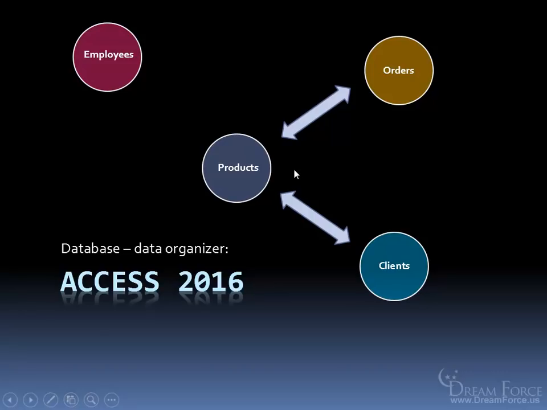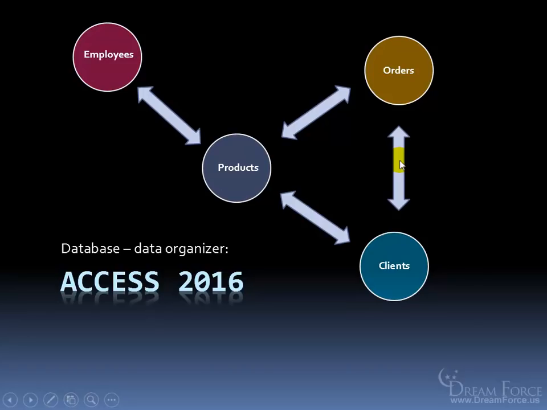Again, breaking it down, I'm not going to pull all this information up. If I just want to find out how many orders a client has made, I'm just going to pull up these two tables and of course have a relationship between the two. And it will be accurate because they're relating to each other. So for every order a client has made, it will show me the date that they made the order.